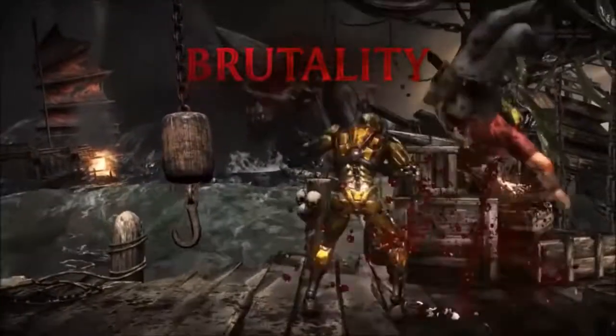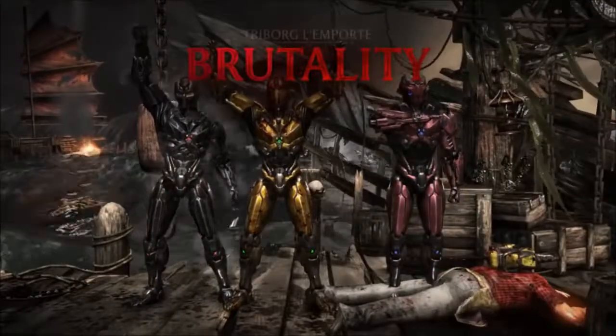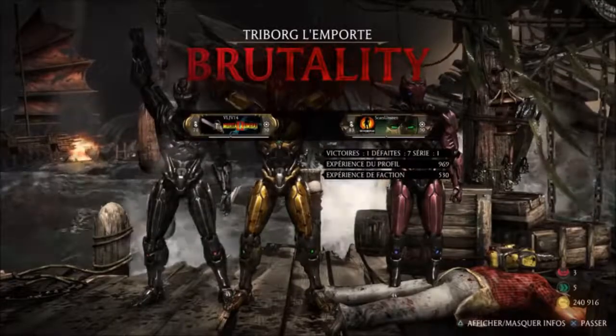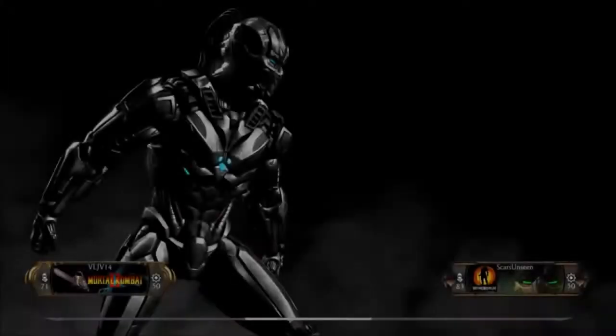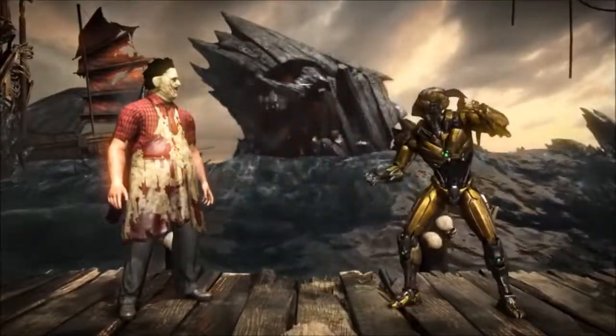That was a good idea. I like that. Let's see her make a comeback. Triborg wins. She actually used the air throw as more than a dash that time. She actually used it on purpose to destroy his jump because she knew he was going to jump. Because he's been doing it in that situation a lot.